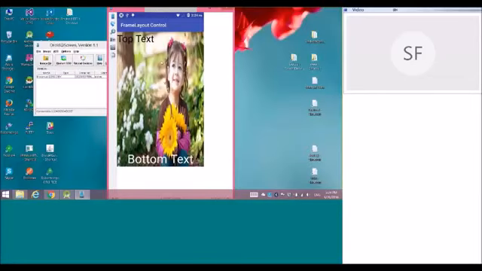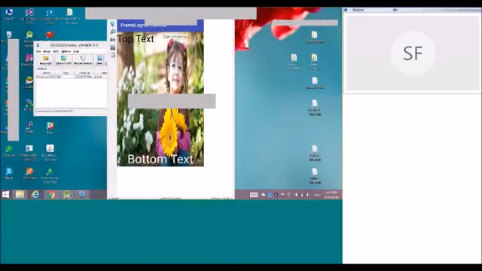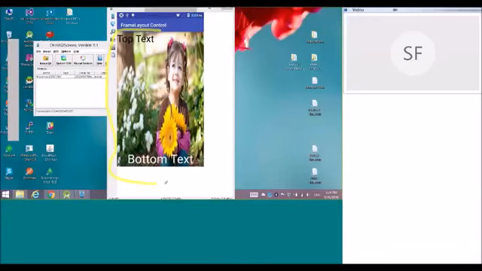So this is the frame layout example. Here you can see that there is an image which is being displayed across the entire screen, and on top of the frame layout and on top of the image you are displaying a text view over here, and also one more text view over here. So you can understand that you can overlap the controls on each other using the frame layout control.